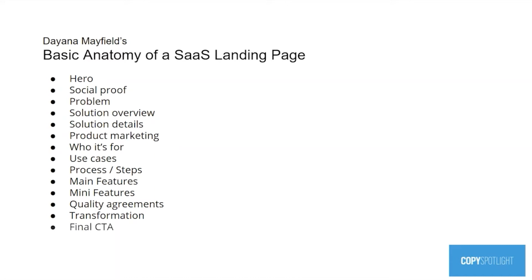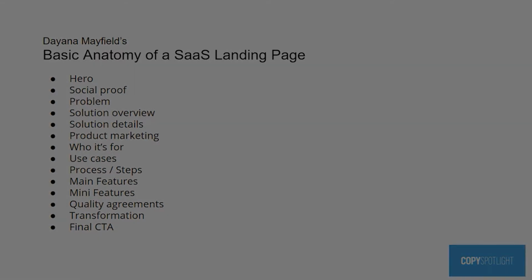Another way you can talk about the transformation is in the final CTA, like in the headline right above the last CTA, you might say something like, focus on your customers, not on your software, or something like that. Because that could even be a transformation where we're switching from just dealing with the crap and integrating things, tinkering, to now we have something that's so intuitive and easy to use. Then now we can really just focus on what matters.